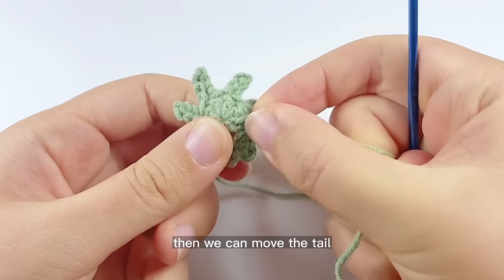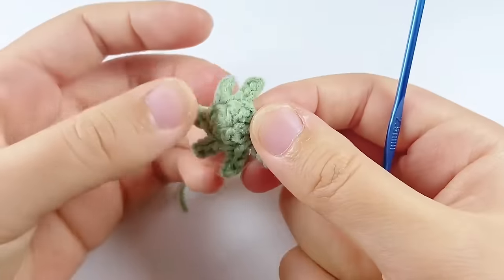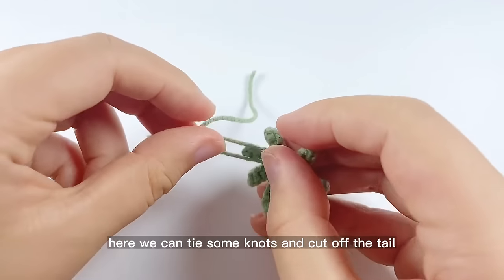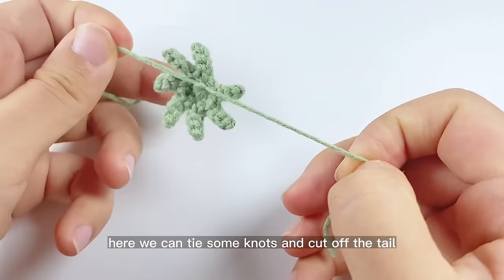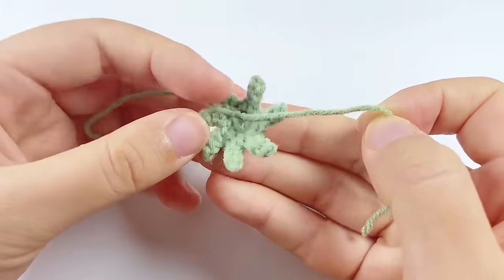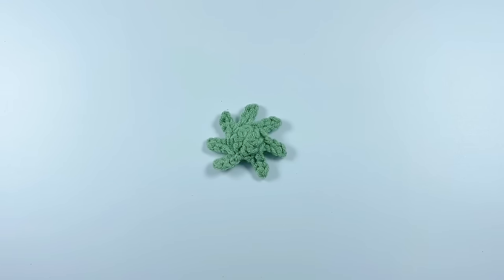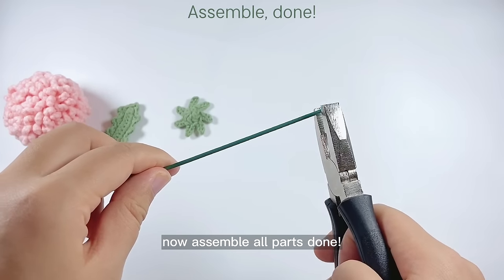Then we can move the tail to the back of the flower torus. Here we can tie some knots and cut off the tail. Now assemble all parts, done.